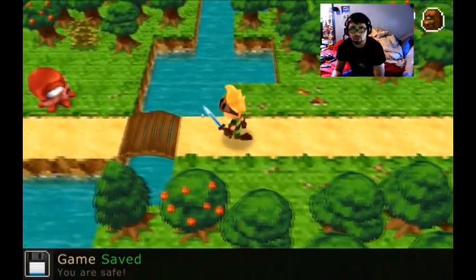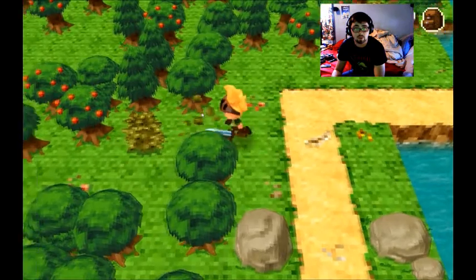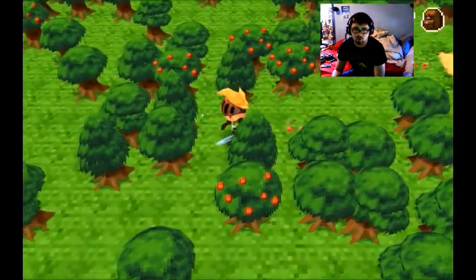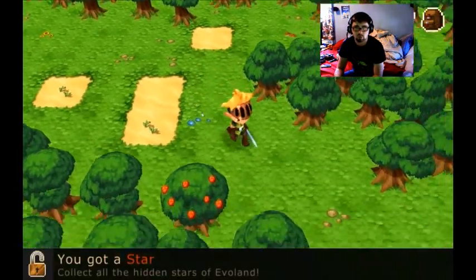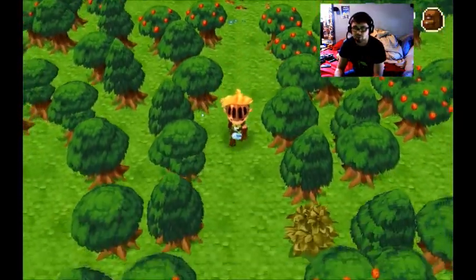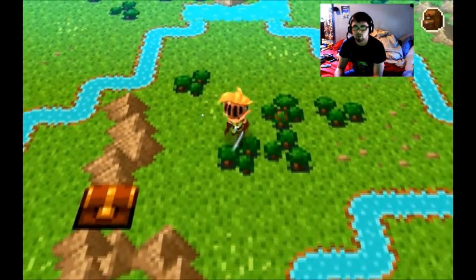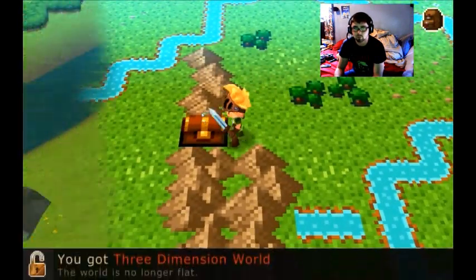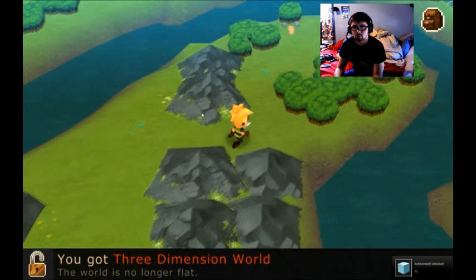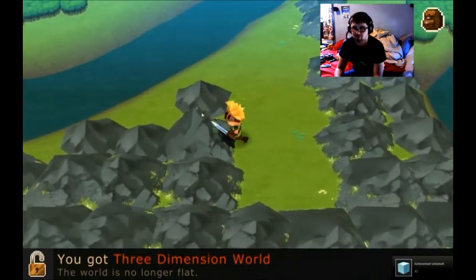Alright, like I said, I have no idea what I'm supposed to do next. So bear with me. We'll see where it brings us to. Let's go down this path here. There's gotta be something around here. I wish there was some kind of way to run, like Legend of Zelda has the Pegasus boots. I think that'd be pretty cool. Okay, now we're in the overworld. That's pretty cool too. I got an achievement for 3D.